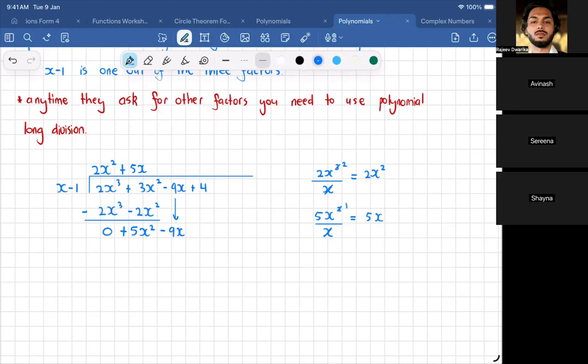Okay, so you with me so far? Yes, sir. So then we're going to take the 5x and multiply by all the elements in the divisor. What's 5x by x? 5x by x is 5x squared. Right? What is 5x by minus 1? Negative 5x. Yep. Then we're going to minus. What is 5x squared minus 5x squared? 0.